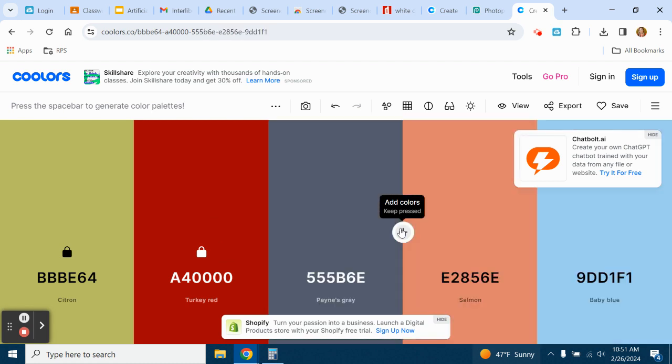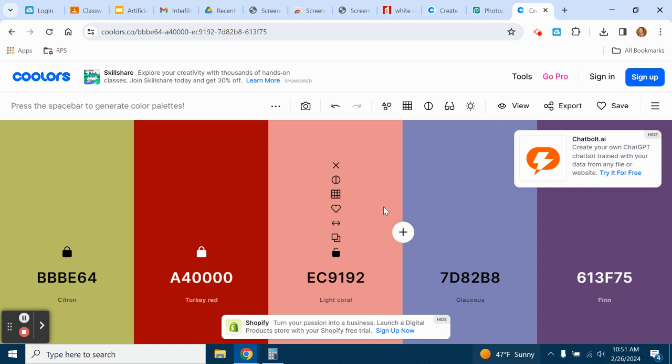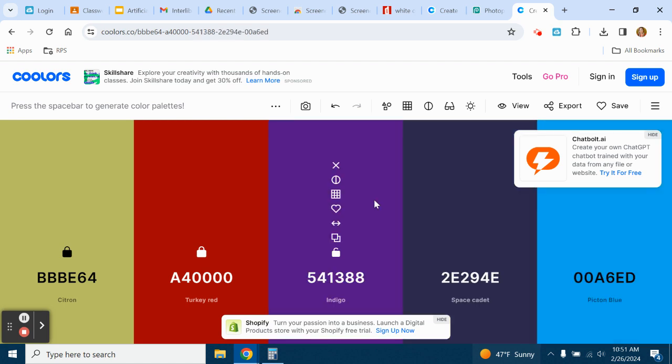You can do this as many times as you want with as many colors as you want. You just want to be choosing colors that make sense for your album. You're not locked in forever. You can always add colors later on, but I need you to have at least 4 different color options. I'll show you how this works.